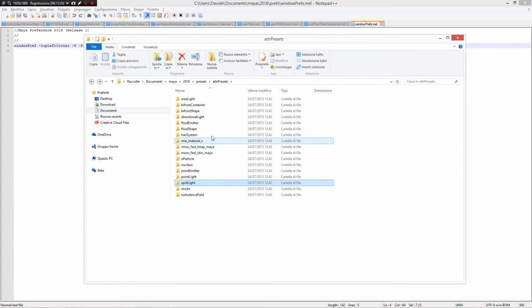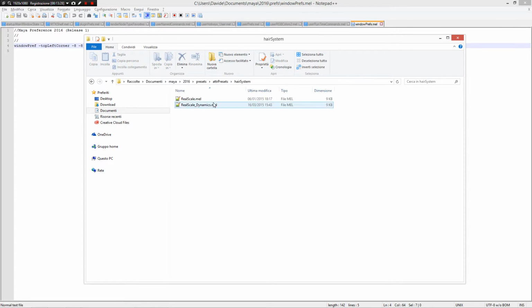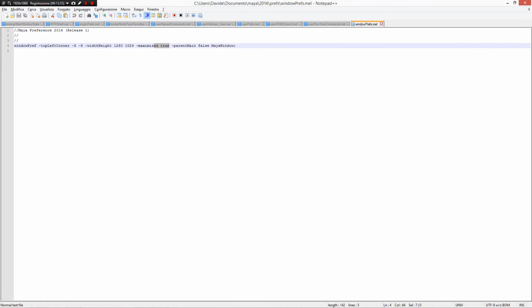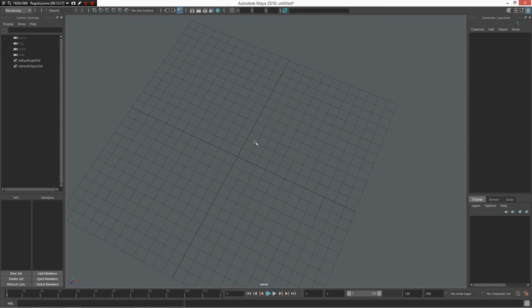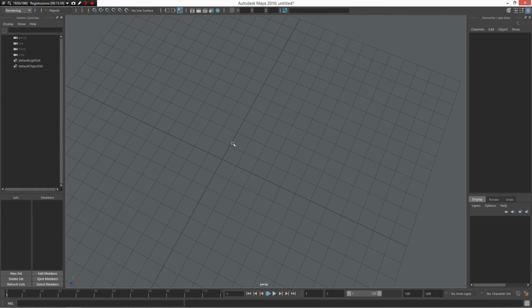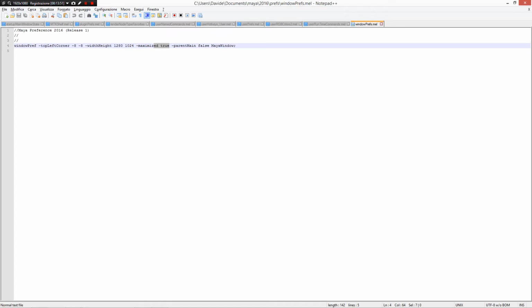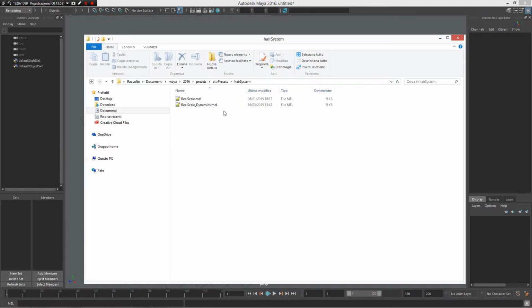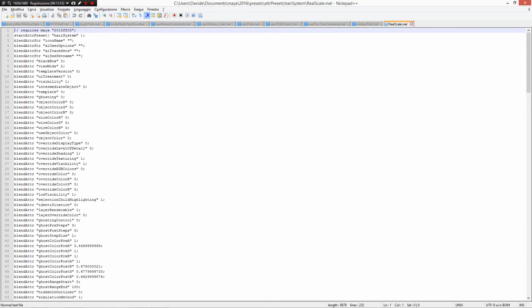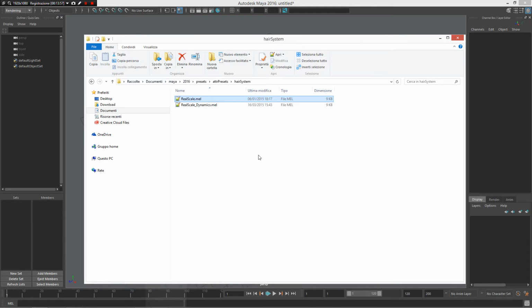So, for example, for the air system, I have the ability to select real-scale dynamics based on the fact that any of these squares is a margin of edge of 1 centimeter. So that's it. You can load up the preset, and of course you can change it by programming everything you need.